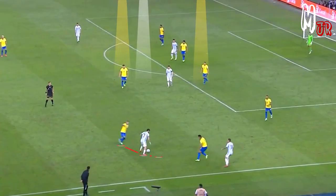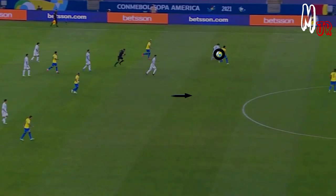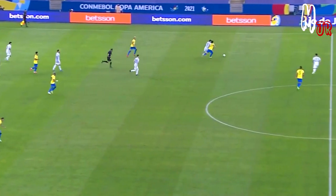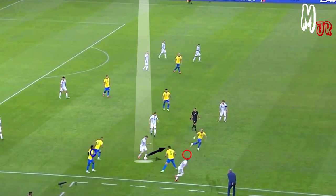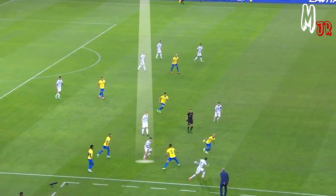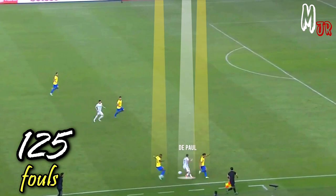As we mentioned earlier, his ball control abilities are top class. That's why he can play in a lot of positions in the midfield — either as a defensive, attacking, or box-to-box midfielder. This is what also helps him in holding onto the ball and keeping it with him for far longer compared to his teammates. As you can see in these examples, he goes for a lot of link-up plays and short passes to get out with the ball under pressure — quick passing and quick movement to provide passing options between the opposition's players. This also leads to a lot of fouls being called for him; he drew a total of 125 fouls last season.